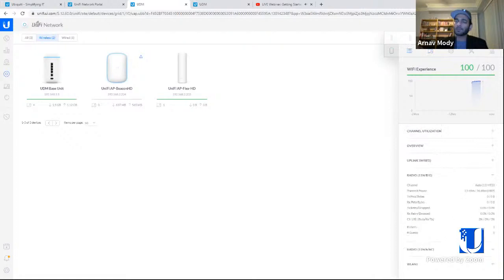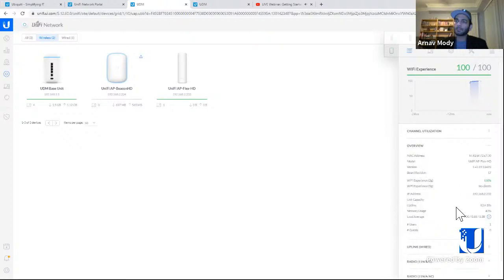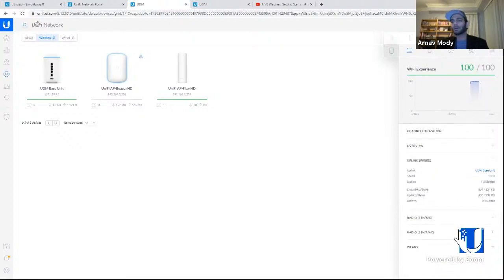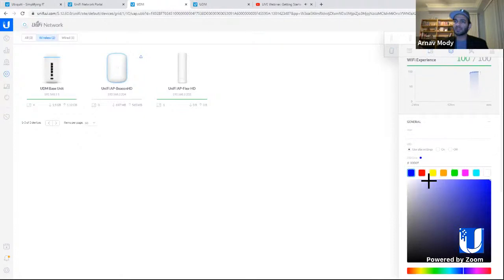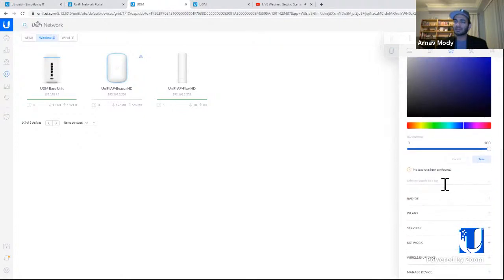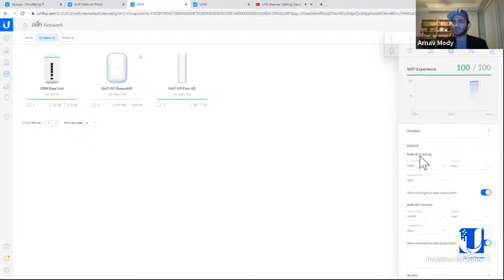there we go. You can see here all your different settings for the access point. So this is completely for this one access point itself, right? So you can have different settings set up for different access points. You can have different configurations, LED lights. Here's your radios. So you have a 2G and a 5G radio. Each access point, as I mentioned with UniFi, is a dual band access point. So you have 2G as well as 5G.